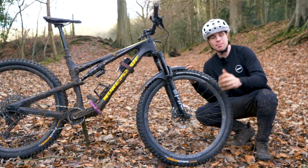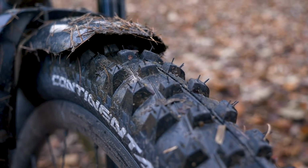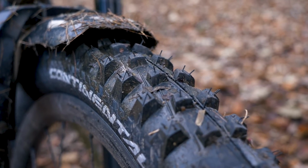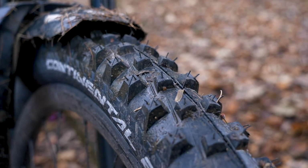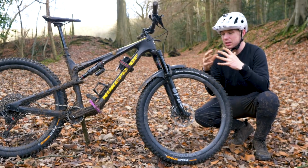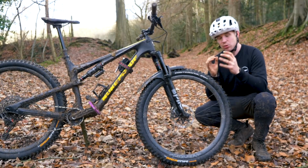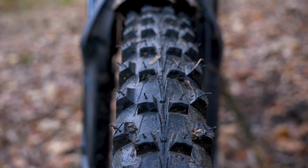So what makes a mud tyre so good? I mentioned it earlier on, but it's got far greater stack height. That means it's able to bite and penetrate the ground far better. You can also see these intricate indentations and little bumps and rises. What they do is help the carcass shed mud, which means your tyre won't smooth over, becoming virtually a slick. It's also worth noting that it doesn't have such intricate cornering or tread pattern.